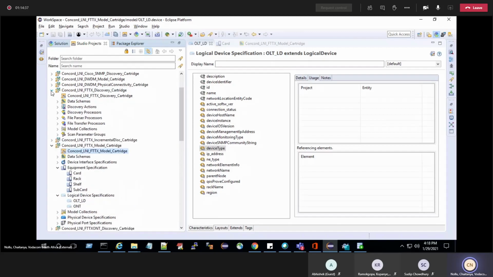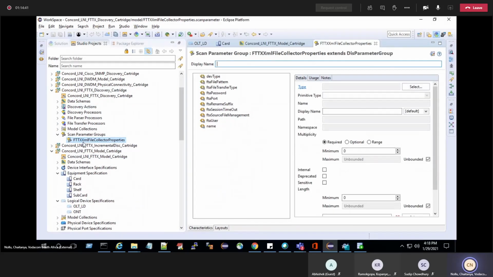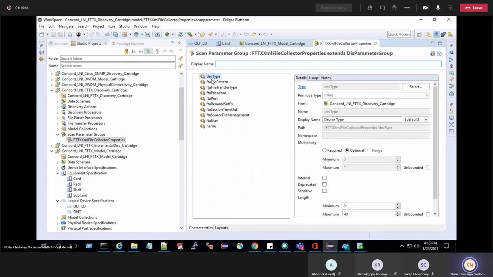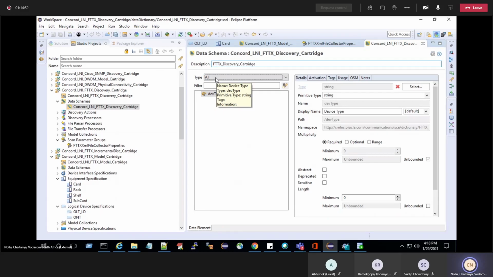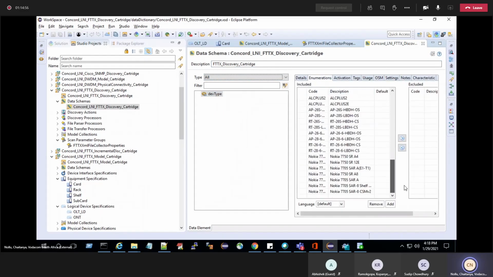It is in the discovery cartridge. In the discovery cartridge, this is the scan parameter group. This scan parameter group consists of this dev type, which is there in the FTTX dictionary. This is the only thing I am unable to move to the generic part, which consists of all the device types and everything.